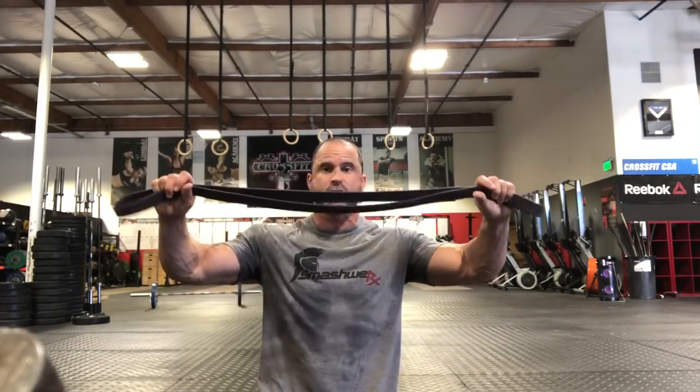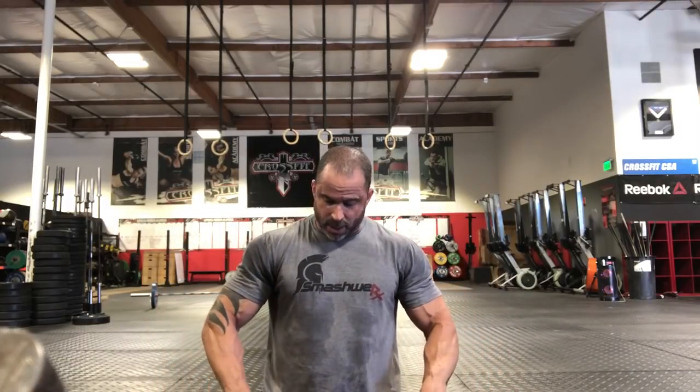There are 13 muscles on either side of the neck that control the mechanics of the neck. I'm going to give you three drills to fix them, and then one drill to strengthen the neck — and it's a lot easier than you think. You're going to grab a band — this is a one-inch band.